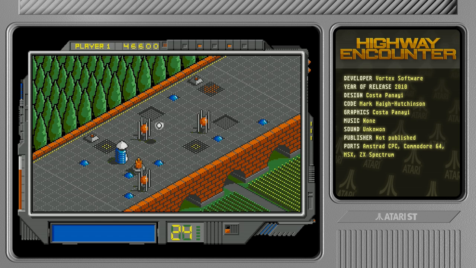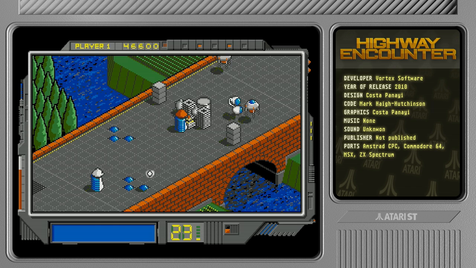I don't know what these things are, these spinning sticks with balls in the middle. I've no idea. I'm guessing I shouldn't be touching them. Let's try and... Oh God, they've murdered my extra lives. Oop. Jesus, these guys are fast. Don't do that. Please don't. And you need to die. Thank you. Thanks for being understanding.